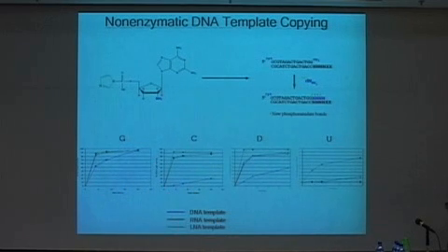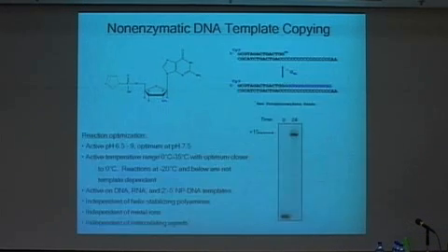So this is a demonstration asking whether or not these analogs actually work, or do we have to come up with an alternate chemistry? The assay that I'm asking for here is the addition of 4 analogs on a complementary template. I have each of the analogs illustrated, either G, C, D, or U, and then I'm looking at 3 different template types: DNA, RNA, and LNA. What we observe is that the more A-form the template is, from LNA all the way to B-form, DNA, the A-form performs the best, and B-form is the weakest.